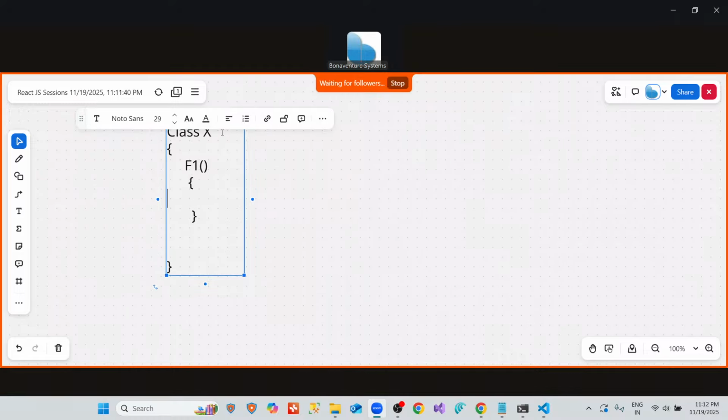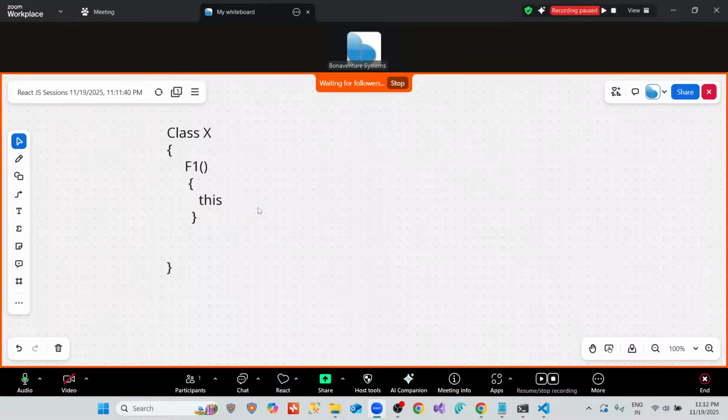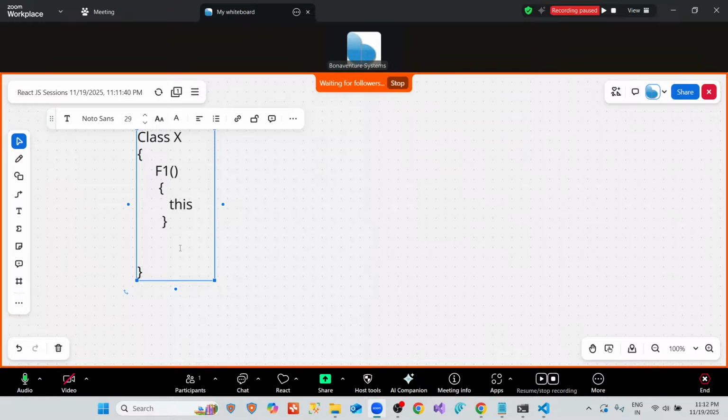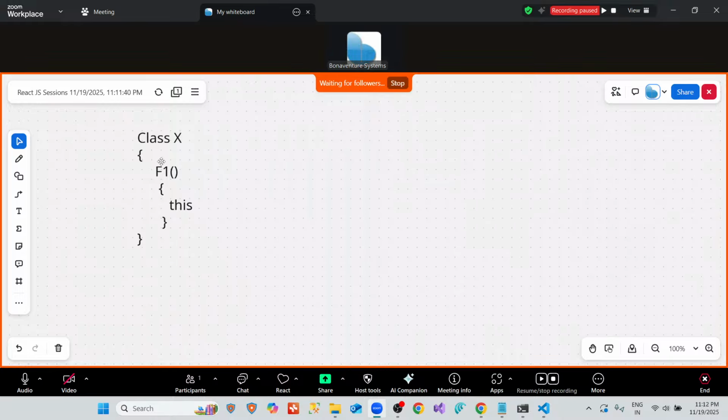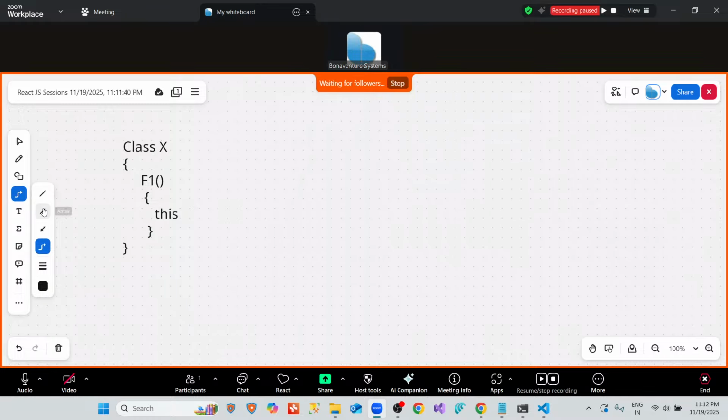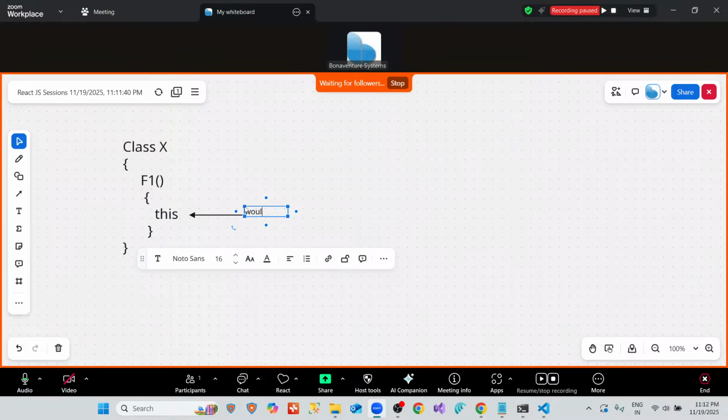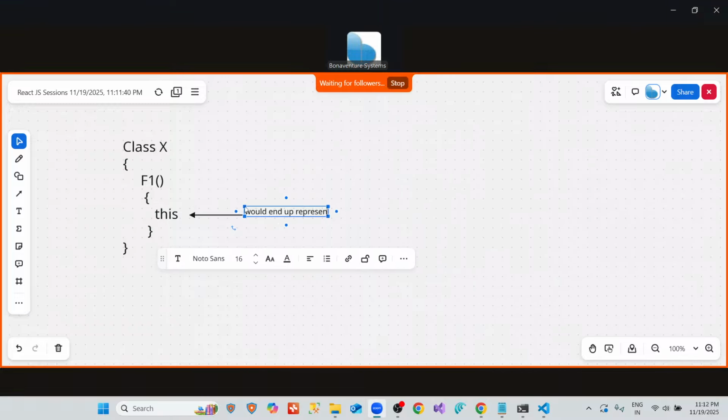So in general cases, when we have a function like this, internally, this by default in plain JavaScript would end up representing the window object.